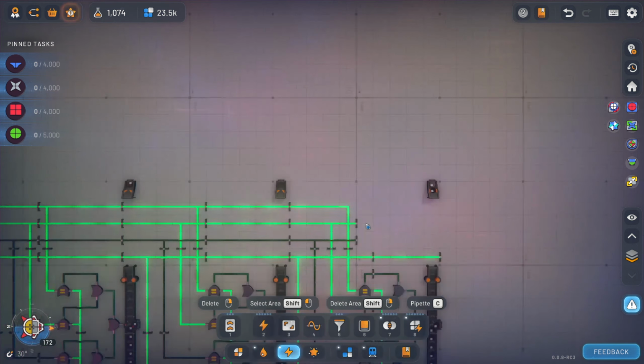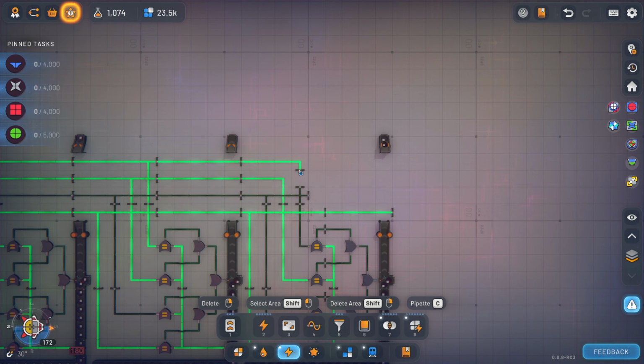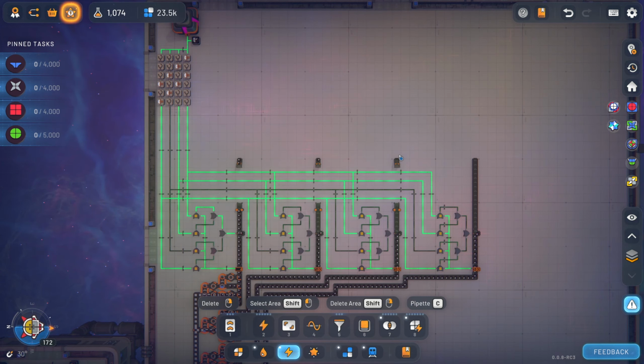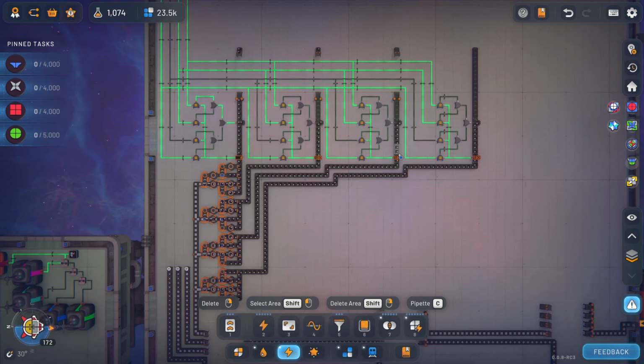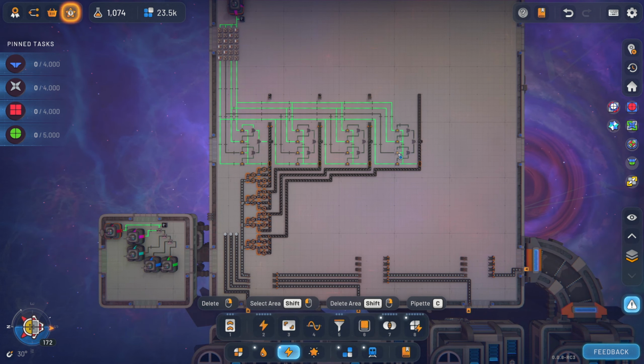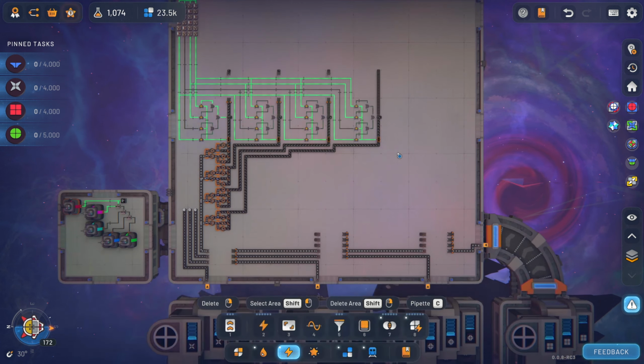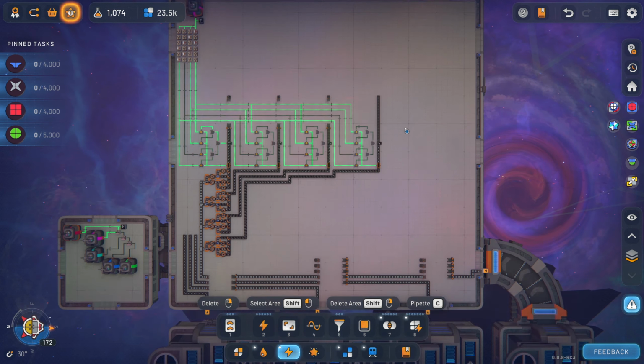Once I get to this point, we're done. So maybe I clean this up a little bit. We don't need any of these crossers anymore. And that is it. Once we get to there, we're done with one shape. Oh my god, one shape. I need to do this 3 more times.